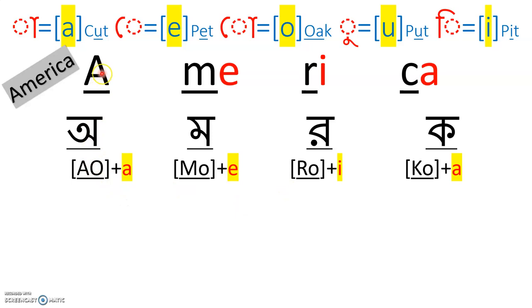Now, because it's not aw, I have to use a vowel symbol. So I go back here and use these vowel symbols, and because of this A, I'm going to have to use these vowel symbols eventually. Right now, because I'm turning it into a Bengali word, I need to use exactly how the symbol works. So instead of aw, I'm going to make it ah by bringing in these vowel symbols, because it's a vowel sound here. I'm going to bring that symbol. You'll see in the next step.